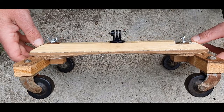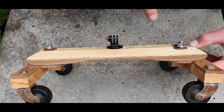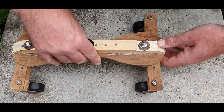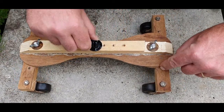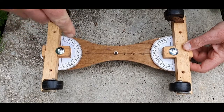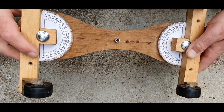Now if you look in the end, I try to neaten it up by sort of cutting them at an angle. This carriage bolt I had to cut down because the carriage bolts were long, both carriage bolts. I cut this one a bit too short, so I put this little step in it here. And the idea is that the camera mounts closer to the end, then when going forward, it's away from the bolt. And I can even get the mount closer to the end so that the bolt's not in the way. You've got the centre line, and I've put the protractors on the inside so that I can basically line the protractors up with those lines just there.